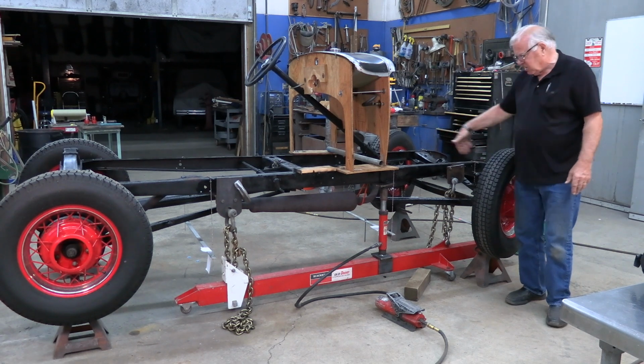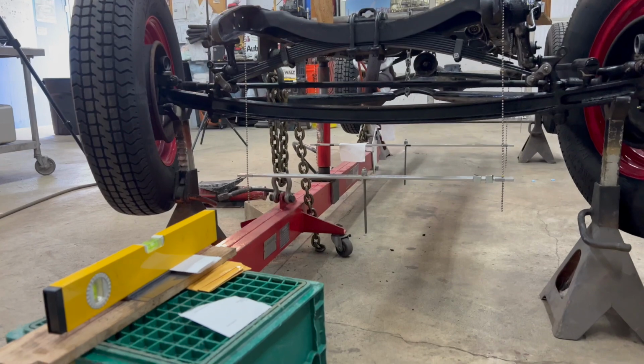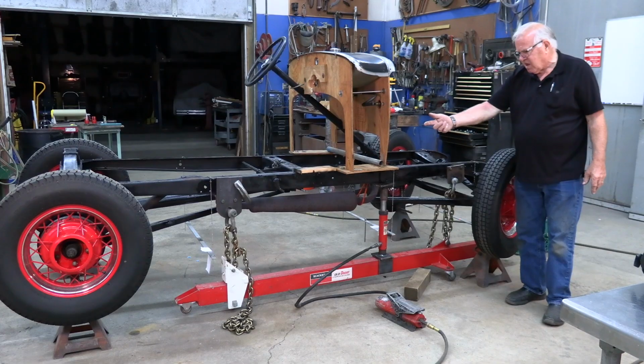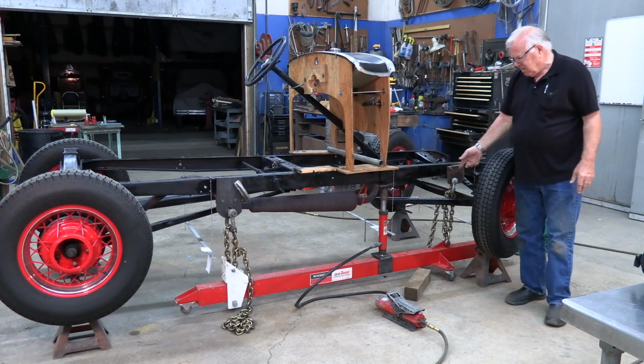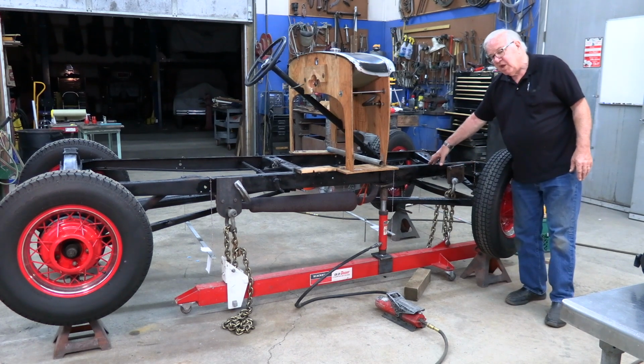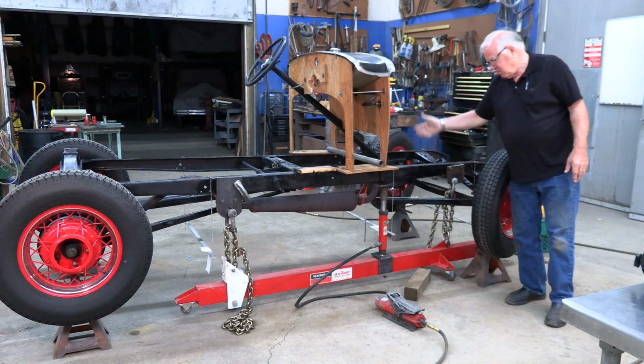Once you get everything in line, we've got a laser set up on this one where you can see where they're at. We're going over the top of all three of them, and you want to make sure that as you come up. Normally the Model A frame bends when they sag at the rear motor mount, so that's where you want to bring it back up.